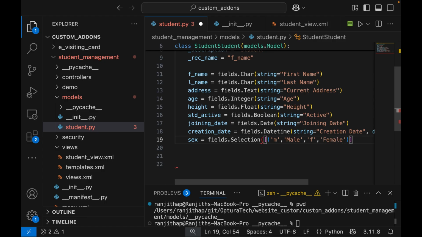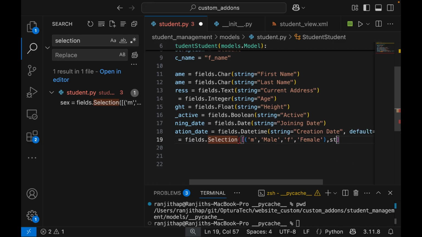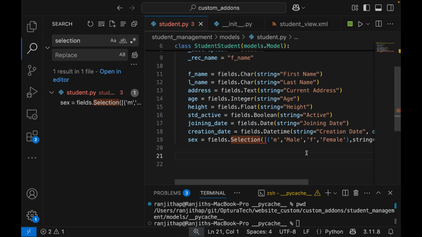And so here we can put male and female, then next string equal to sex, then closing the parentheses.